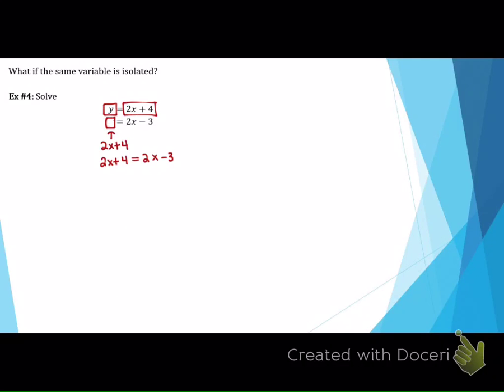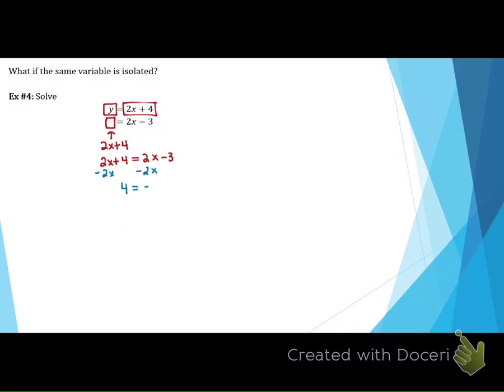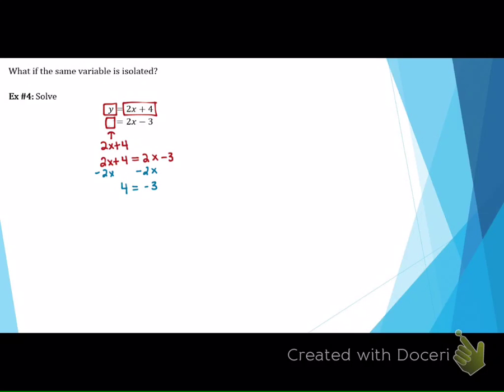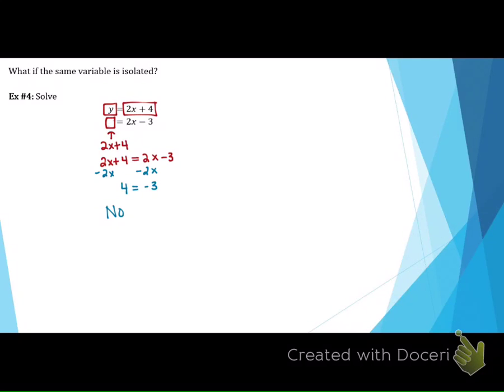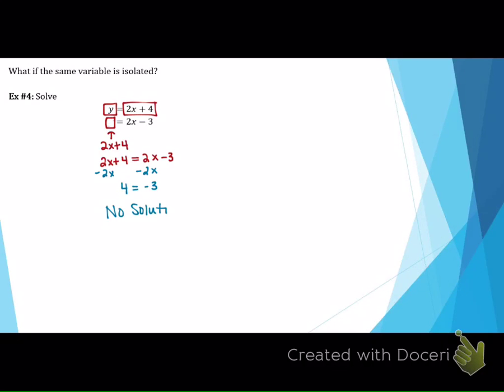So Katie, go ahead and solve that. What would you do first? Subtract the 2x. And what do you notice happens, Katie? It doesn't equal 3. Yeah, 4 doesn't equal -3, so as Avery said, it's no solution. Now, Avery, I would be completely fine with you writing no solution from the start. Okay? I'm just showing this so that we understand what happens when the variable cancels out. So this is no solution.